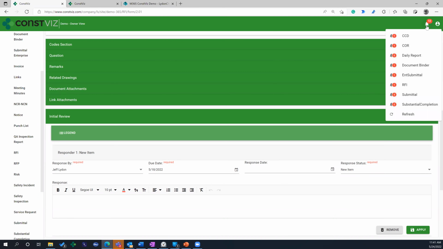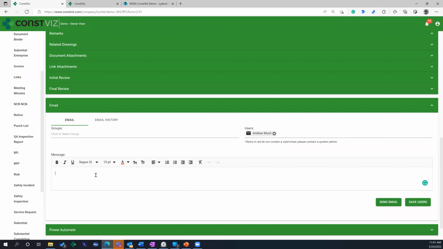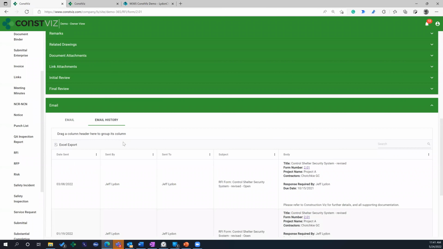You just pick a person's name, hit send email, and if you want to put any comments here, it's going to send an email that has a link to the form and some of the metadata from the form, and then it keeps the whole history. That's one of the things we always found too: I hate to say it, but some contractors say they never got the email. Well, you could see the entire history, and you can actually link into the form here as well, right?